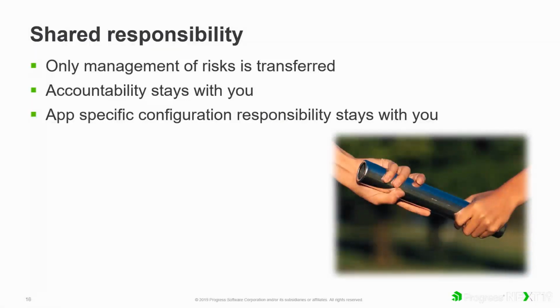exposes their data. Let's take Kinvey, for example. If you want to expose your data to a chatbot or a mobile application, then you have to configure endpoints in order to expose that data. And nobody is stopping you from exposing it to anonymous users in the wild. And if you do that, then most probably your data will get found by somebody, and they will expose that by breaching it.